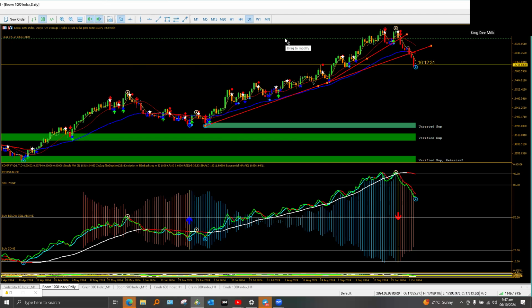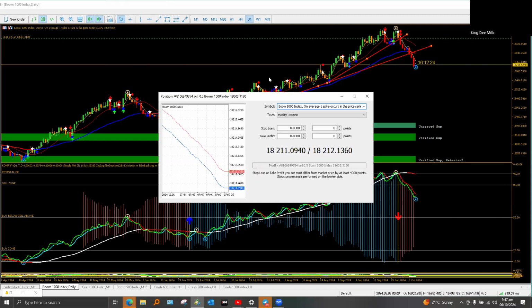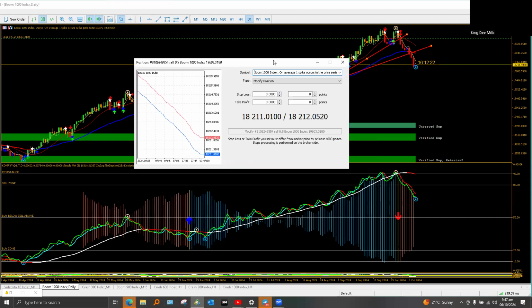In order for you to sell using 0.50, what do you need to look at? So I'll go to my modify. I clicked on the entry there. I'm just trying to show you how much risk you're putting on your account in order to catch that move and how much profit you're making off the same trade. So you take your stop loss up. Let me just put a 20 here. So stop loss is going to be up, then your take profit is going to be down. So we're just going to put zeros here.